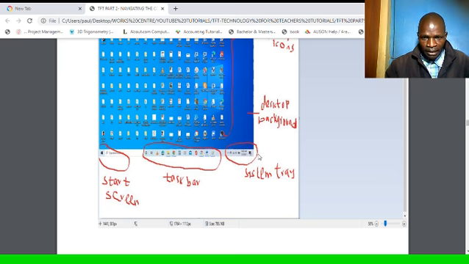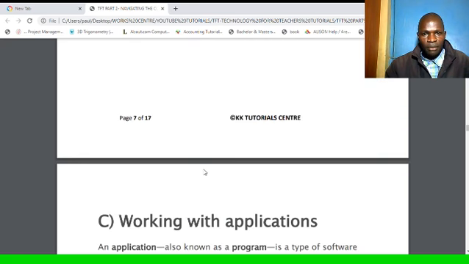To the right of the taskbar, this part is called the system tray. It contains very important functions like battery, network, battery percentage, you can see there, time, and notifications. If there are notifications that you have received, they will be shown here, and many others. Then to the left here is called the start screen, this icon, and we shall see it later when we go into the computer. I'll take you to my computer desktop. You'll be able to see that this is used to start and do many other activities. It is called the start screen, and this is for searching. Type what you want to search here. Very well.